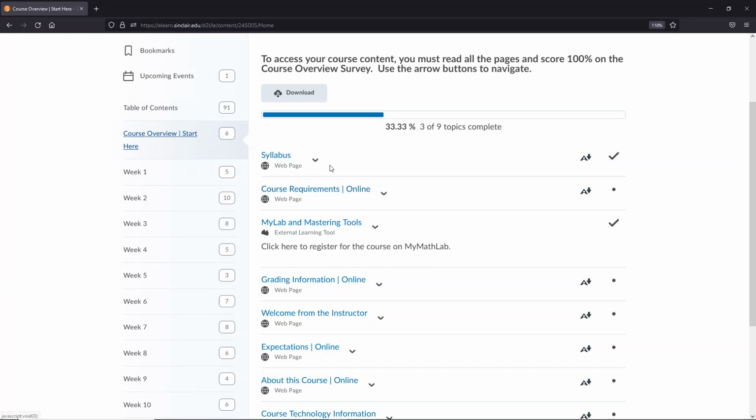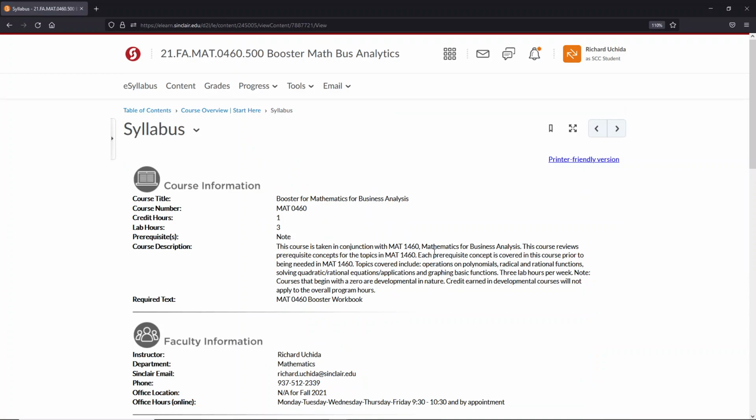Now, in the course overview area, there's the syllabus for the course, and I'll go over a few basic things. Again, this is the booster class for the Math 1460 class. What that means is that we go over the prerequisite material for the Math 1460 class in a just-in-time remediation format.